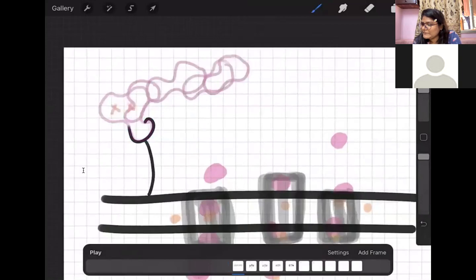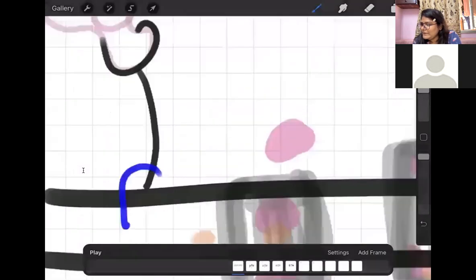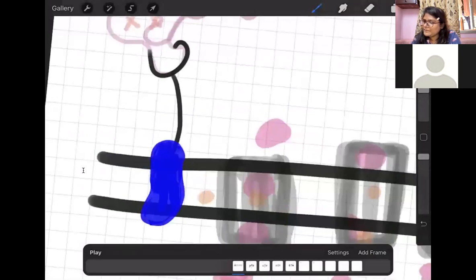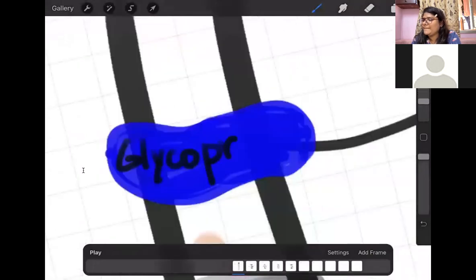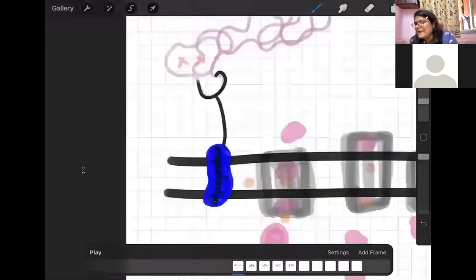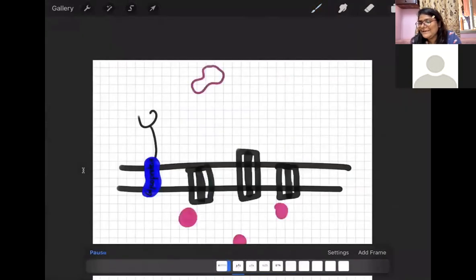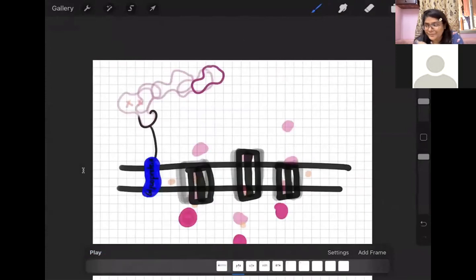We're just gonna color this up and we'll give it the name. Coloring with a crayon is a little difficult. I'm gonna give it its name. This is glycoprotein, right? And now what my glycoprotein is doing, it is kind of coming and catching my particular antigen, and it is inhibiting the activity of that antigen.